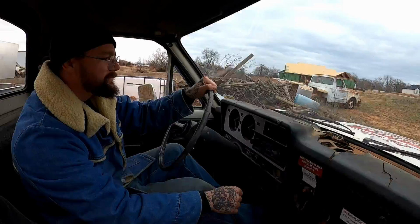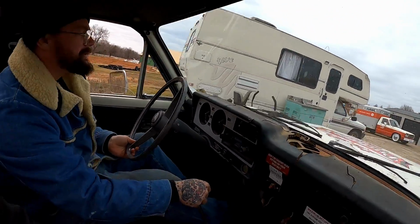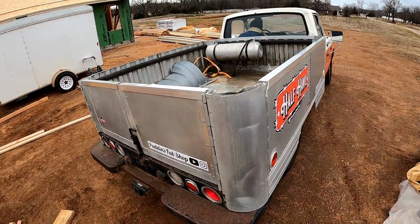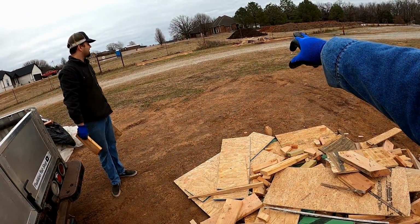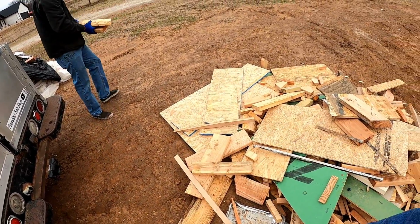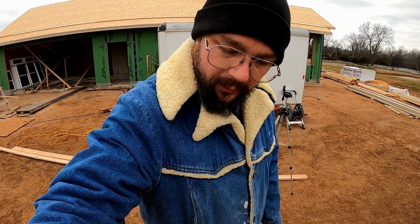Do a hill climb. No problem. We're about to just start picking this crap up. If there's any decent sized blocks, like I know there's some 2x12s over there that'd be perfect for sitting jack stands on. Maybe some of these 2x6s. We may kind of save something just in case we ever got to work out here in the field or something. We got some wood to work with. We're gonna pile it up and let the half haul haul.